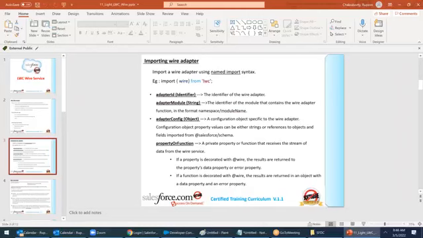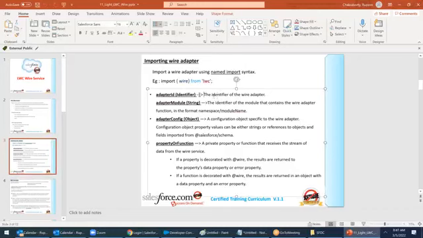Now it might be coming. I'm already on the 3rd slide. Okay, there we go. So adapter ID. Adapter ID will be unique, we can't control it, generated by Salesforce. Then you have adapter module, which is a string, which consists of predefined programs, which are Salesforce defined.